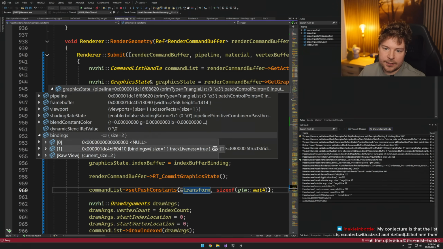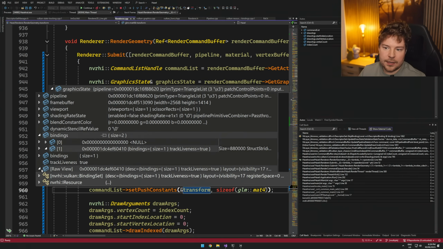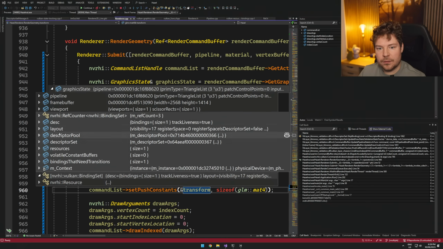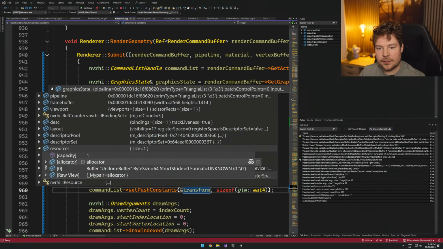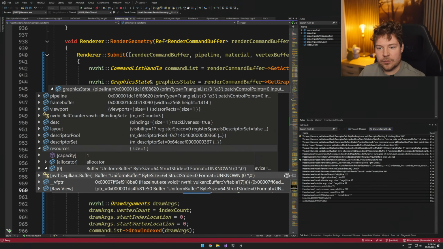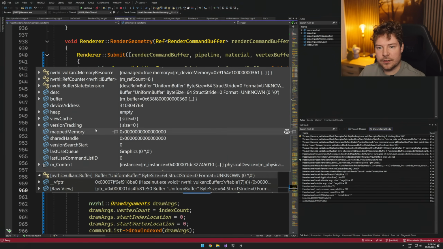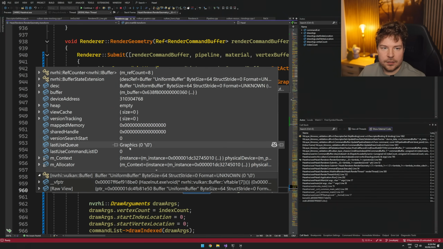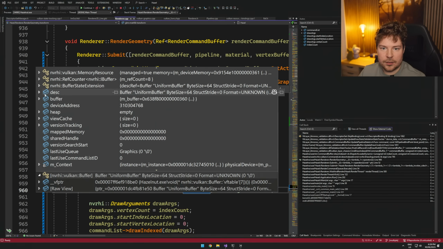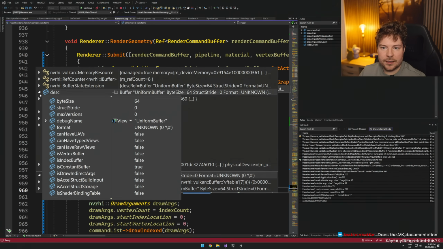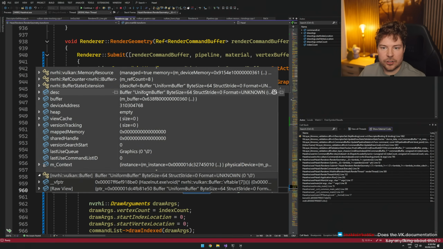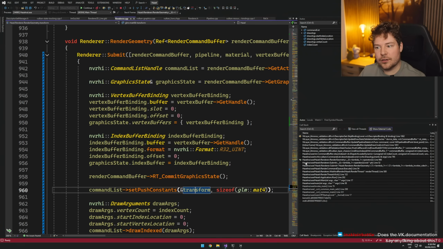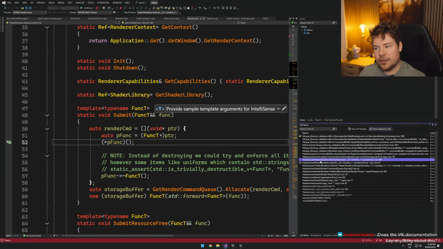But again, it skips this. And then as for the actual binding set, does this contain a unit? Look, here's an actual Vulkan buffer. It has an actual concrete buffer with what looks like a valid address, it's got a size of 64, and here's the buffer handle, which looks legit. It's got everything, so why would it be null?